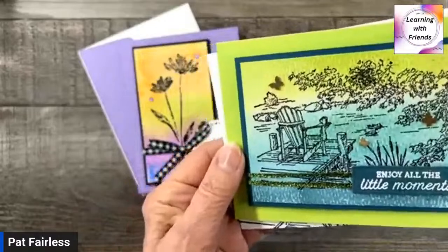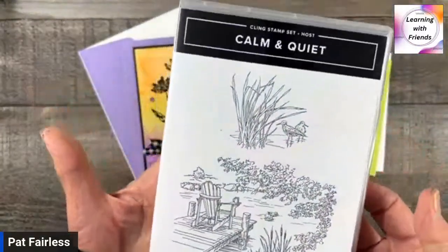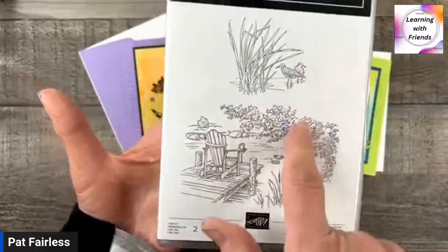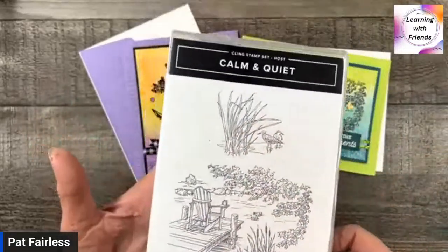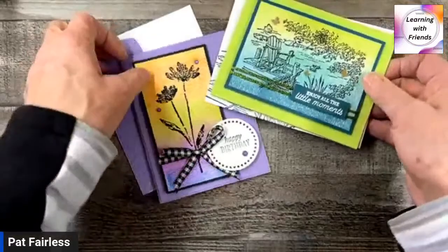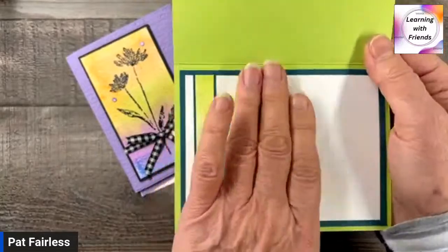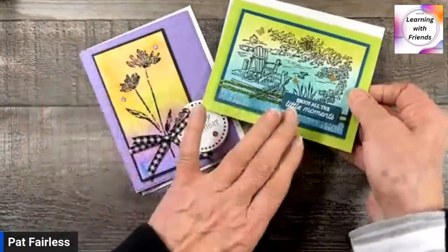But it's really pretty. I frankly forgot I had ordered it. This is Calm and Quiet, and it has these two stamp sets in here, both. If you love to color, this would be beautiful colored as with this one, but you can see why it's called Calm and Quiet, right? So this is our second card, and here on the inside I did have a little scrap left, so I just used the scrap to decorate the inside of my card.